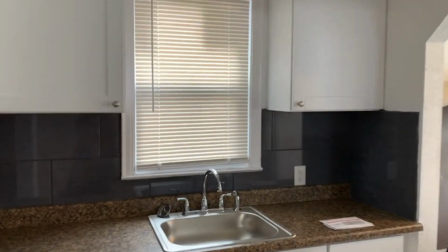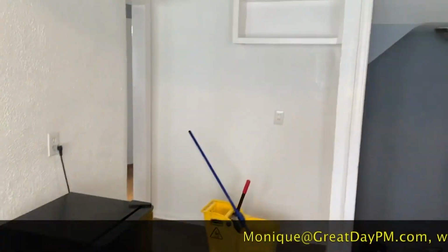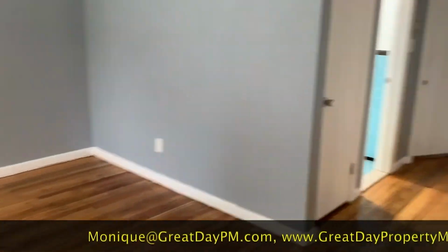So anyway, here's the kitchen. I'm looking for a light switch, but I can't find it. Okay. And isn't this floor nice? And when we have house sitters, they'll bring their own refrigerator and stuff, and our house sitter has been cleaning up. So it's looking and smelling fantastic in here.